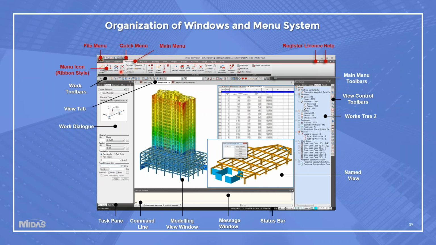Again, this is the interface of the program, the works tree I just mentioned before. And at the top of the program, you can proceed step by step through the whole design process and modeling process in your project. So you start with the structure first, and you can create nodes and elements here, properties for section and material properties, boundary conditions, load, proceed with analysis here, and later if needed you can do design as well.